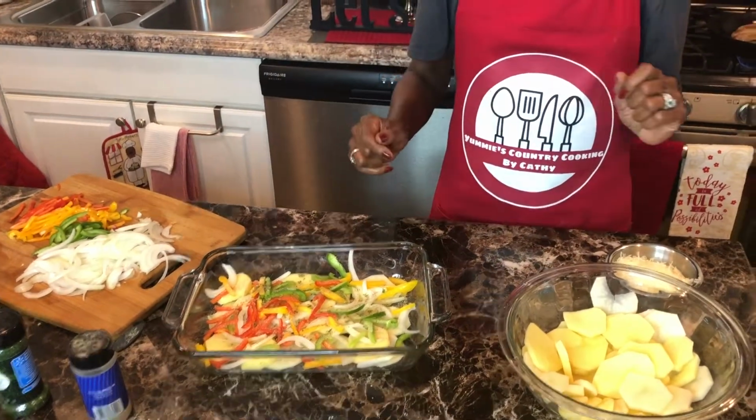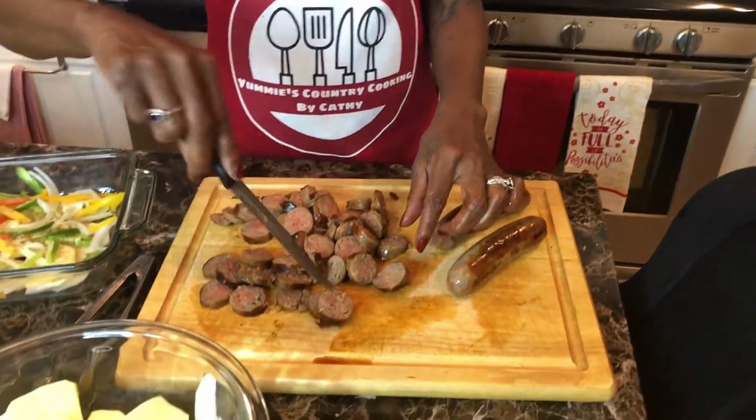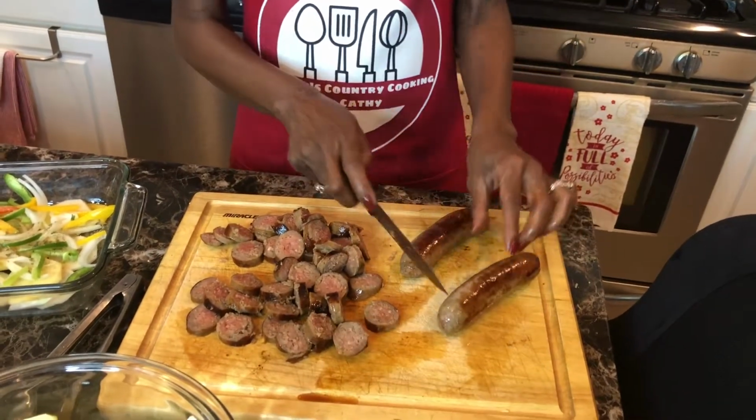And then I'll be right back once the sausage is ready. Okay guys, the sausage is ready. I only cooked it for about 10 minutes. If you notice, I didn't cook it all the way through. I just cooked it for about 10 minutes to let it get brown on all sides.